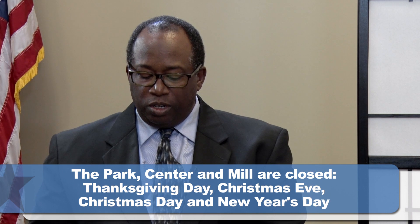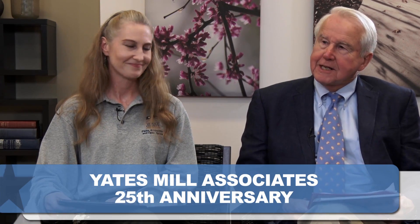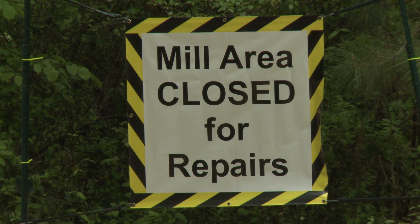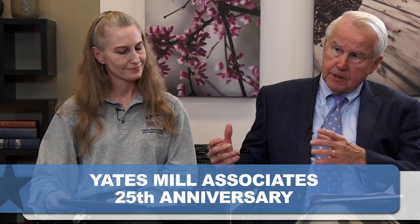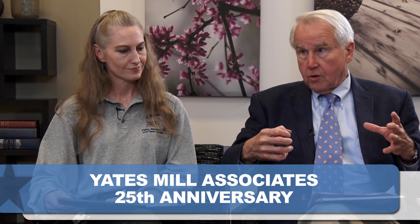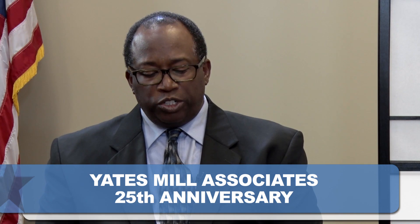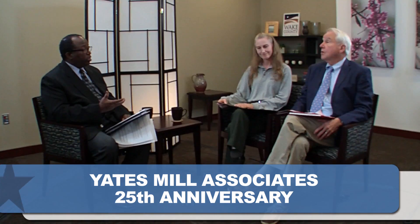What are some of the greatest needs for the organization and the old mill today? Being old, it requires attention from time to time to improve its condition, and all work is done as accurately historically as possible, reflecting the fact that the mill is 250-some years old. We have three legs to our stool at the moment — the county is one leg, Yates Mill Associates is one, and NC State University is the other. We want to put a fourth leg on it, which is corporate support, and that's one of our goals for the next few years: to seek out corporate support to add to the others.